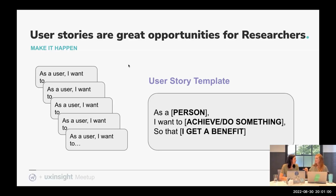And even if you don't use the research at the same time, I stayed on the project that Jill rolled off of recently. I pulled research that Jill had done a year and a half ago and integrated that into a presentation for an executive deck, working on some new features with the client. It was really great to speak to the way the customer thought about something. So even if you can't use it right now, or it's not immediately applicable, it has ways of ingraining itself and, like I said, grounding yourself in the user's point of view and the user's voice.